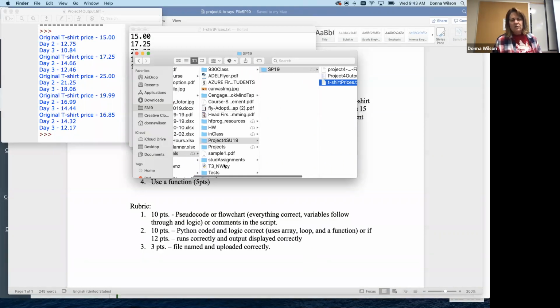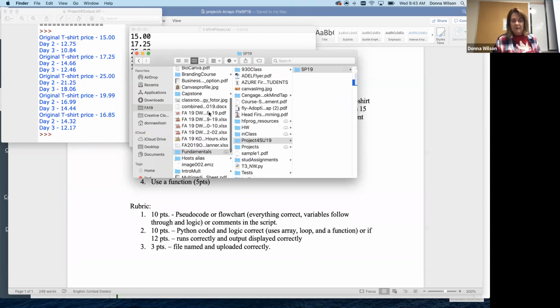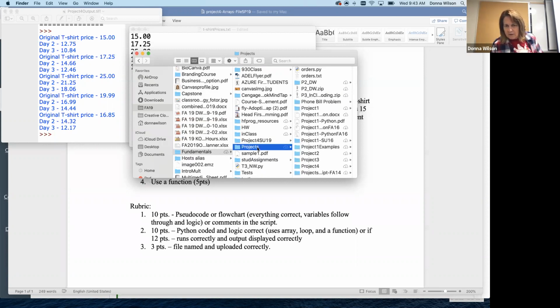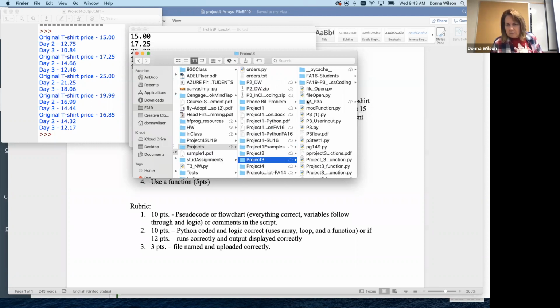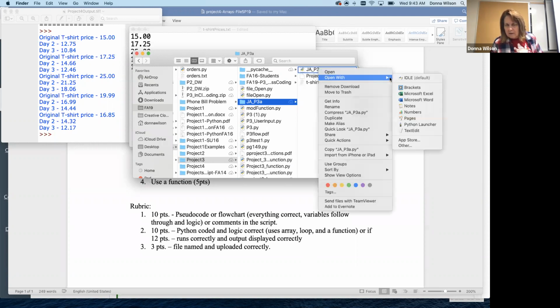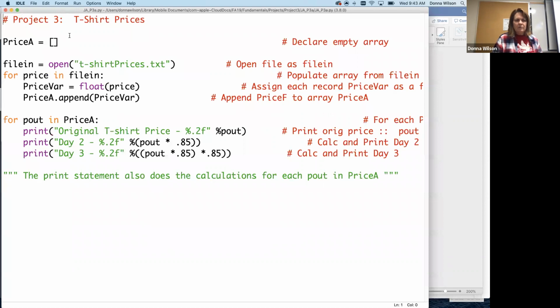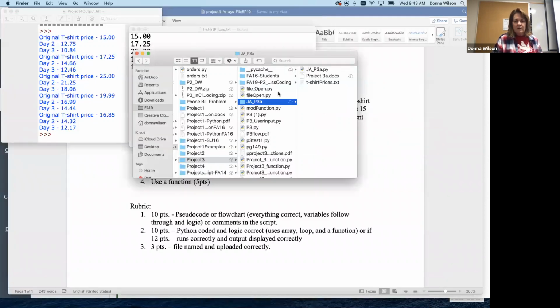And there were some students that did test 3, did a list with it then, which wasn't required. Let me see, let me find one that did. Okay, let's see if this was a good one or not. Okay, this is one of project 3. In project 3, you didn't, oh, this one is already using an array. I don't want to show that one.